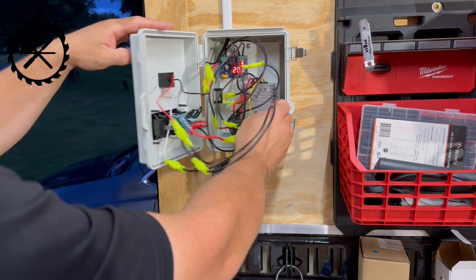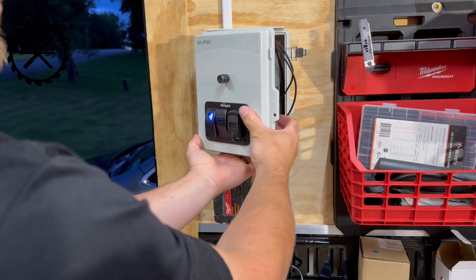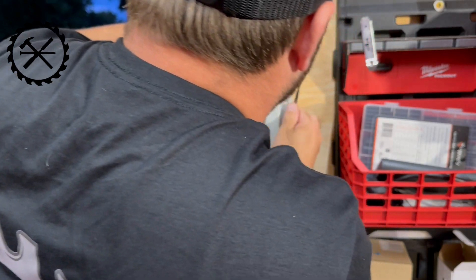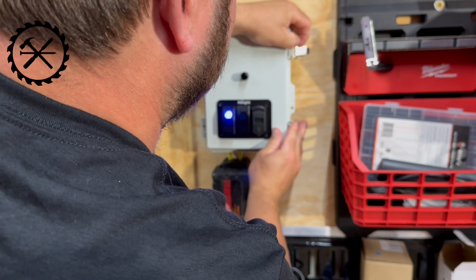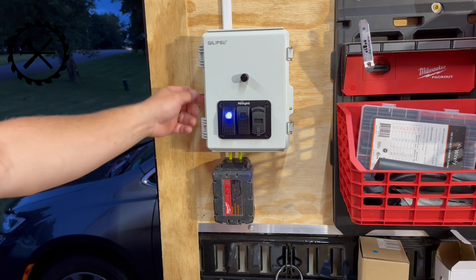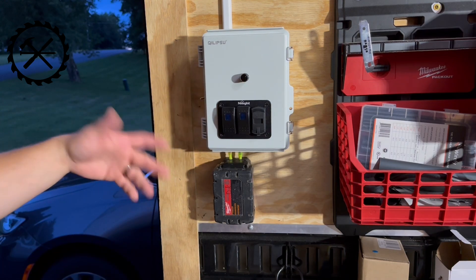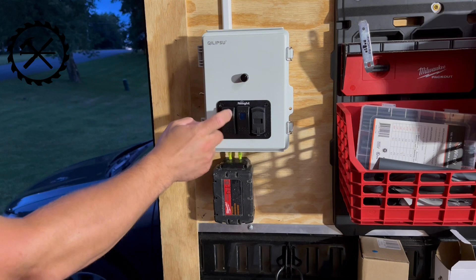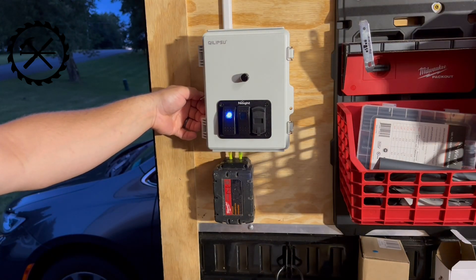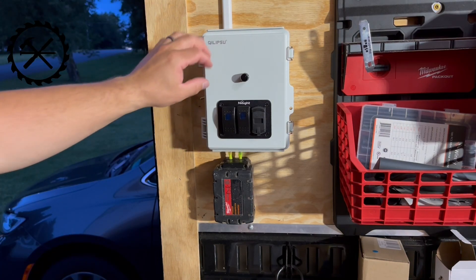I did the double switch because I wasn't sure if in the future I'd want to add an exterior switch. I've yet to close this thing because I don't know exactly how well it's going to close. It closed. So that's that - you can kind of see the toggle here on the side. I'll be able to turn my lights on and off, and shut it completely off from the disconnect too. So when I come to the trailer, I'll be able to just clip the battery on, turn that on, lights come on. I could probably just leave that switch on and just turn them off here.